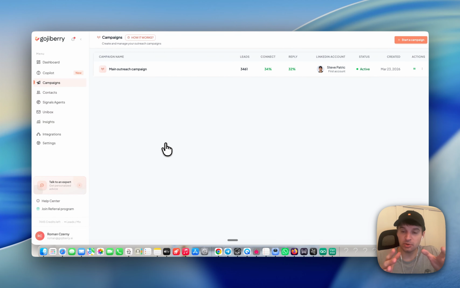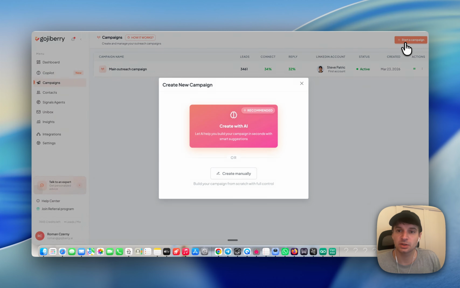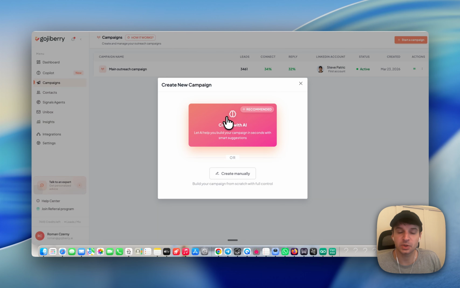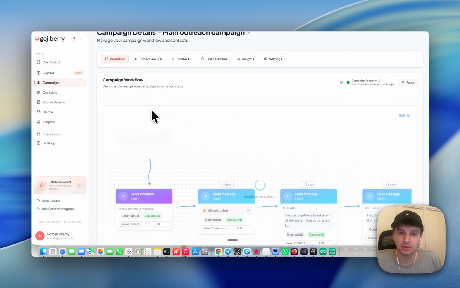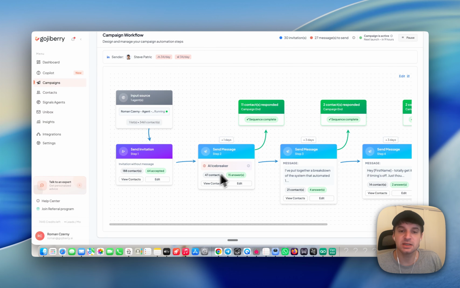In Gojiberry, you can craft messages around which podcast the guest attended. So it's going to say, hey, I saw that you appeared on this podcast. I'd love to invite you. So you can just start a campaign, create an AI campaign, and then it will create a campaign just like that with AI messages. I'm sending an AI message as a first message, and it's going to take the intent. Here the intent is invited on the podcast. So it will craft a message around that. Imagine you just have to write a sentence into Claude and you will get the best leads for you.